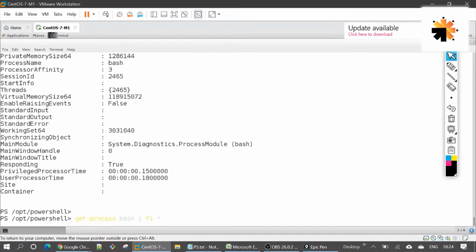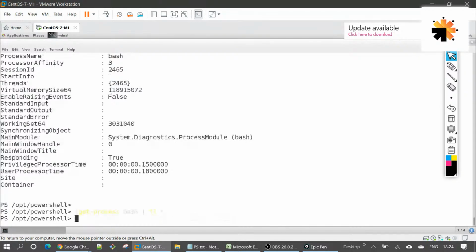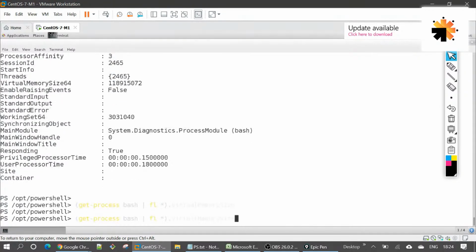Again, the same command. Put up a round brace here, top to bottom. And put up a dot and the object that you want to grab. Right. So virtual memory size, it's not available. Why? Okay, I made a mistake.